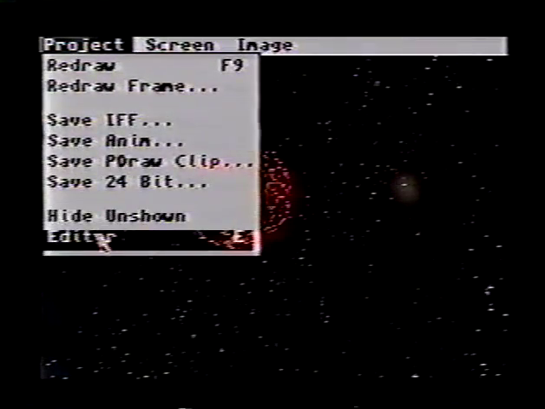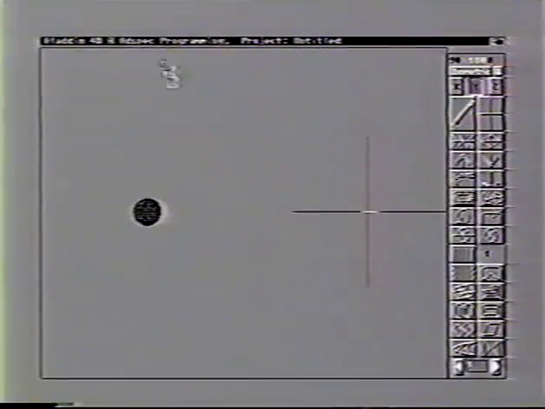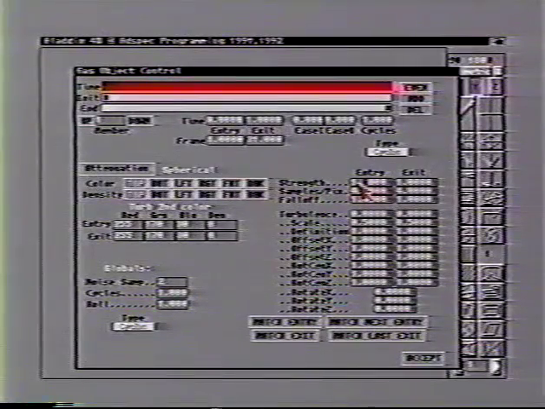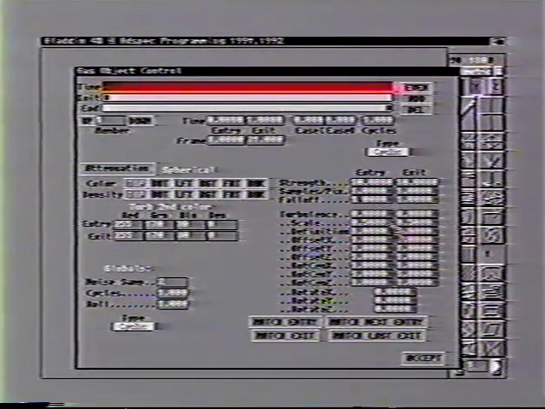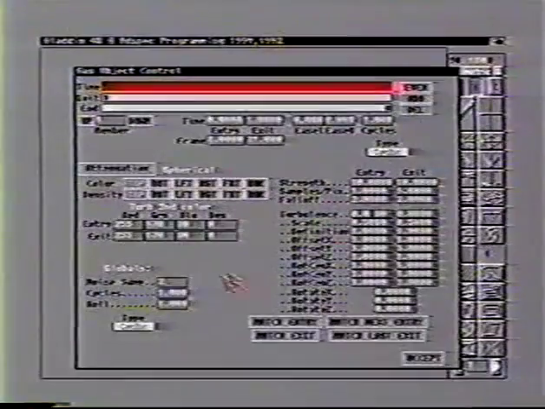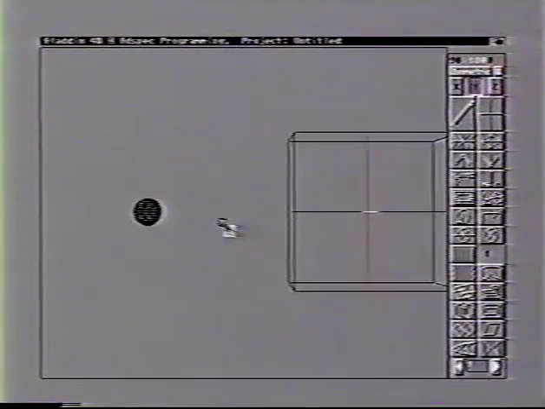So we'll go back to the editor here. And I want to make a gaseous shroud around the planet. Let's back off because the gas is going to appear at the origin. And we'll say gas add. And it's going to come up, I'm going to use a fairly strong gas, about a 10 here, with only 1 sample per pixel, which ought to alert you that I'm going to use no turbulence. And for a fall off here, we'll use a 2, which seems to work very well. And turbulence color and so on isn't going to matter, so we'll accept that. The gas appears. I'm going to select this.